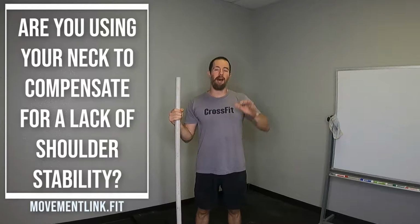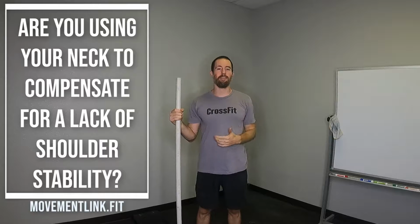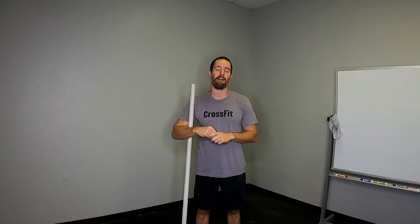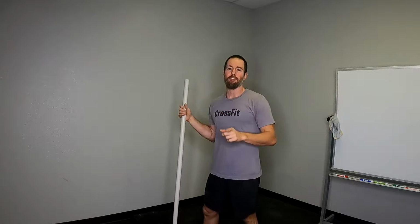So I want to talk about the overhead position, and this can be really holding anything over your head. It can be with a barbell, dumbbells, a kettlebell, a ruck, a sandbag, doesn't matter. What I want to talk about is a super common issue. It's a common issue I have, and I'm actually currently working on it really hard. So especially if you're watching my workout videos, you'll see me fighting this and really fighting to fix it. But let's talk about what we're looking at.